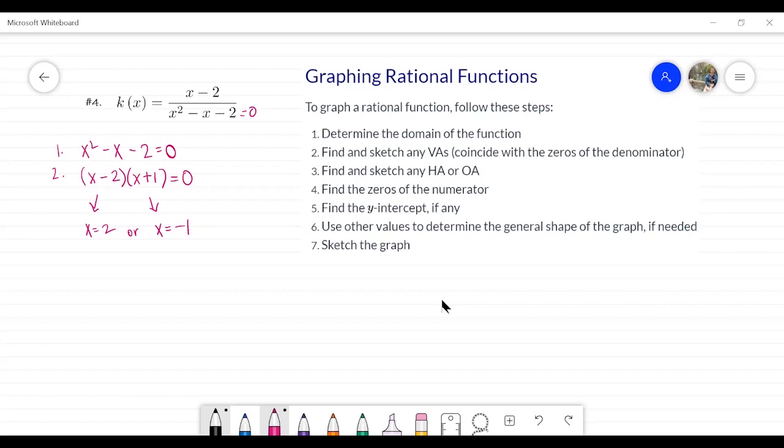But I'm going to actually reference my original function. So this is our original. We've got x minus 2 over the factored x minus 2, x plus 1. Do you see anything? You might notice, hopefully, these could cancel out, right? So we can actually think of this as 1 over x plus 1. So how does this work?